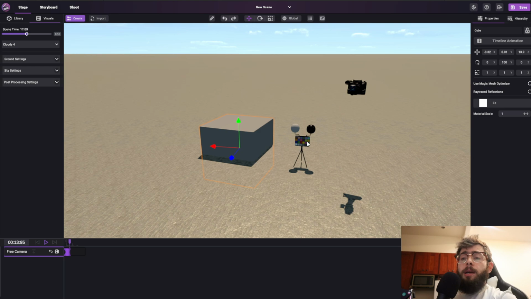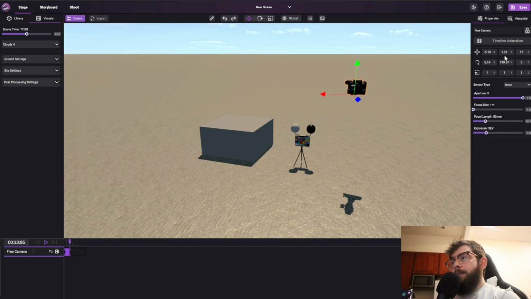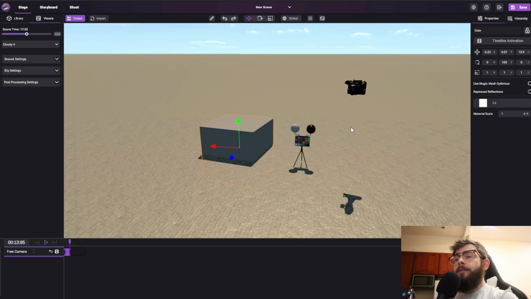So to select objects, all you have to do is move your mouse over them and click. So you see these two objects have different options because they're two different types of objects. All objects, however, have these transform values at the top. And these values basically show the position, rotation, and scale of the object. You can also rename the object up at the top or lock it so it can't be selected again.